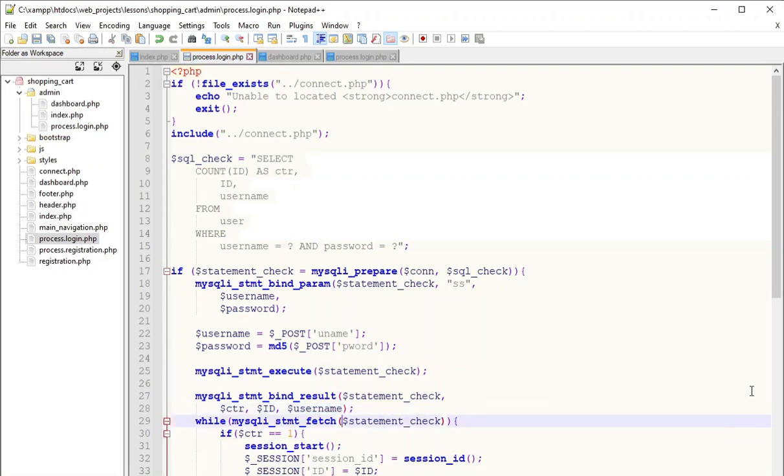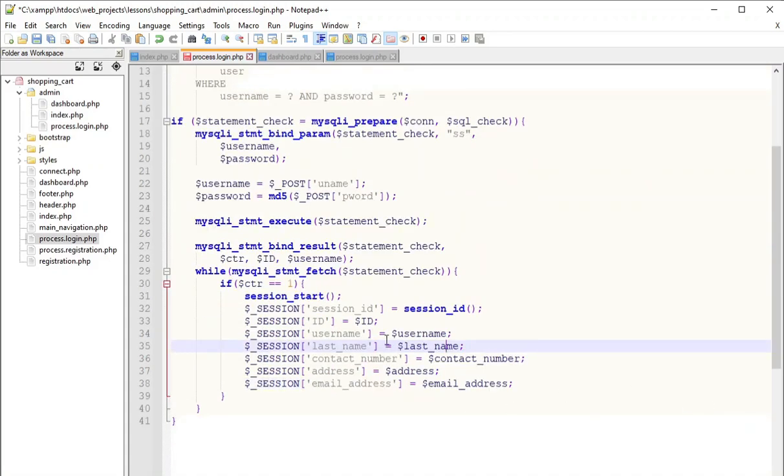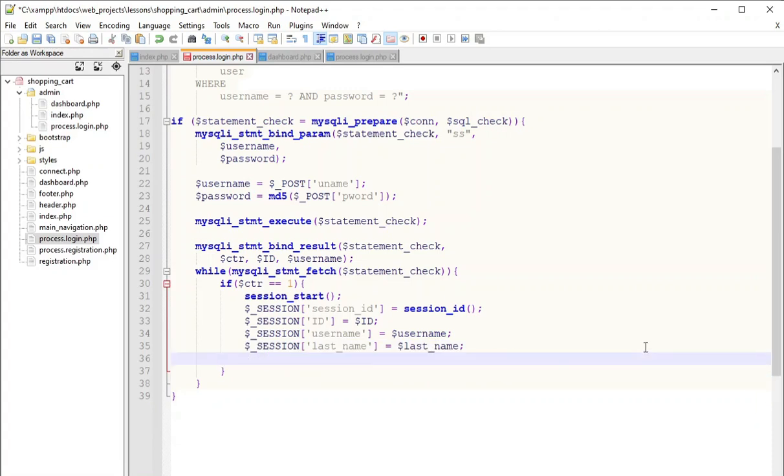The rest will just be deleted. Same also on this part. Basically what I did was change this one to username. Then I also added the session variable and called it username. Let's erase the rest of the page.